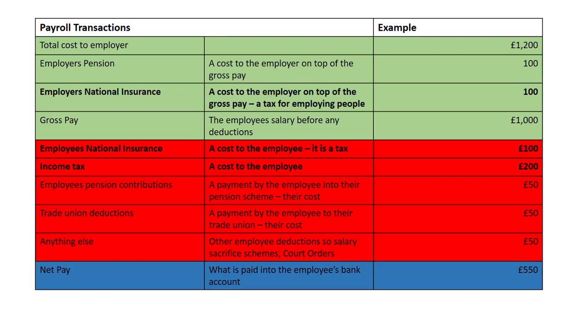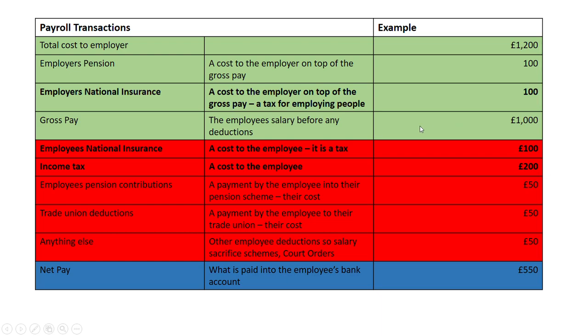So on page 85 in the book, it gives a list of payroll transactions entered into the accounts. There's no particular order to the list really, so what I'm going to do is put the list into an order in a table and give some colour to it. So what we've got here is the gross pay. This is the salary we've agreed to pay the employee. So we've agreed that we're going to pay him £1,000 a month.